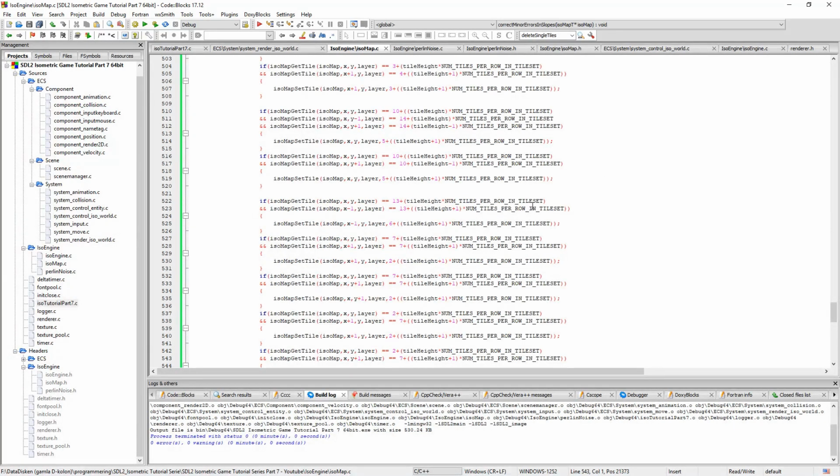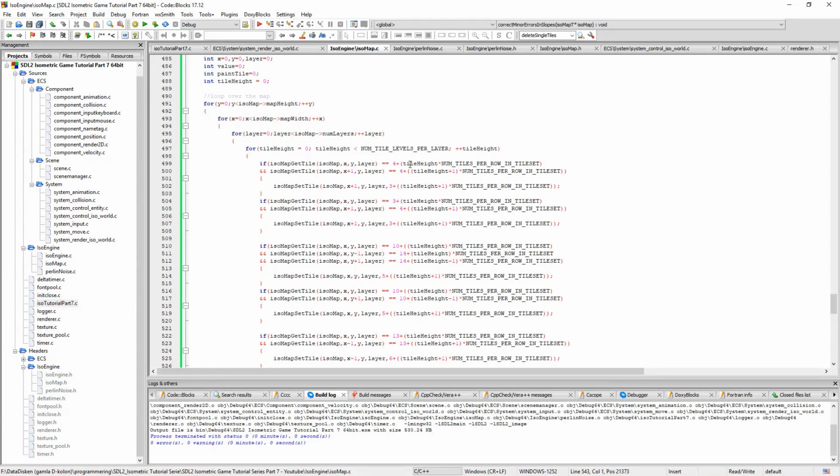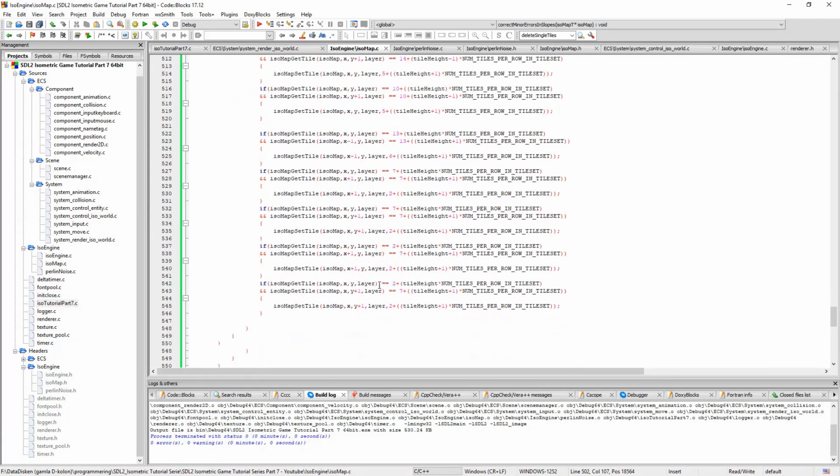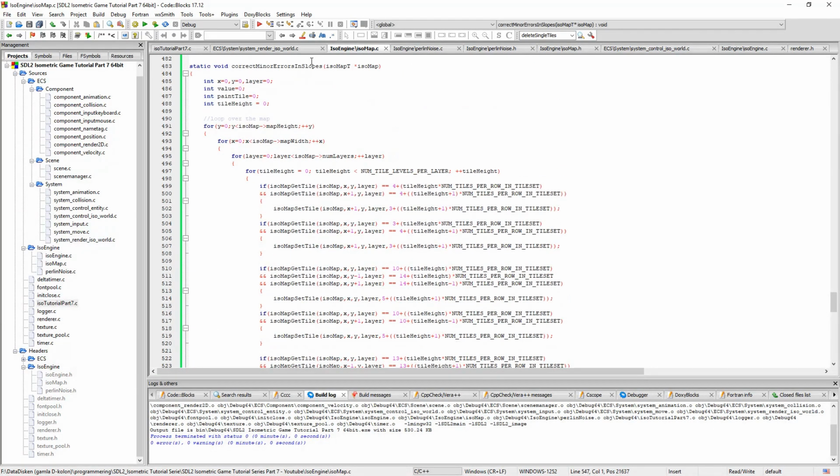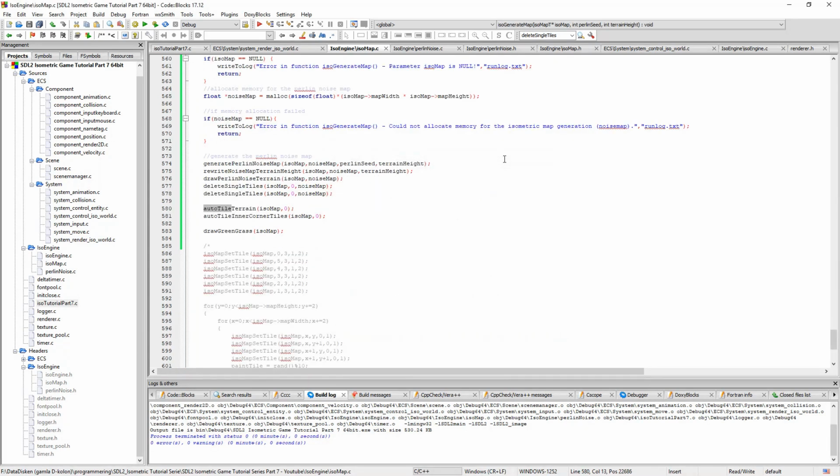There are going to be all these special cases to put in those tiles, so instead of boring you to death with that, we can just try this out now on the tile terrain. We get the slopes done, and we're going to correct a minor error in the slopes on the isomap here.